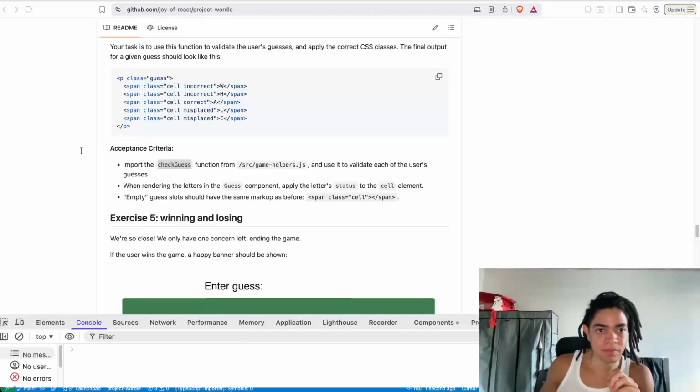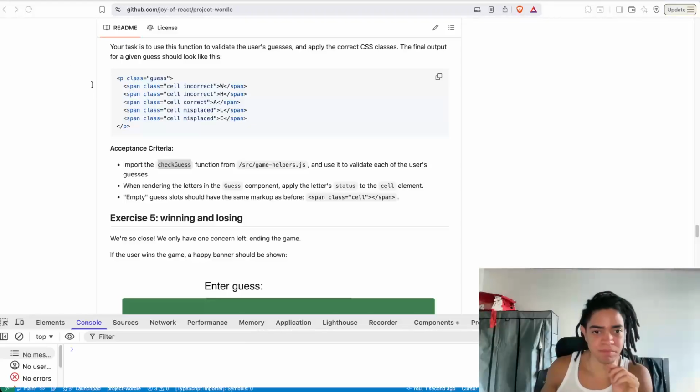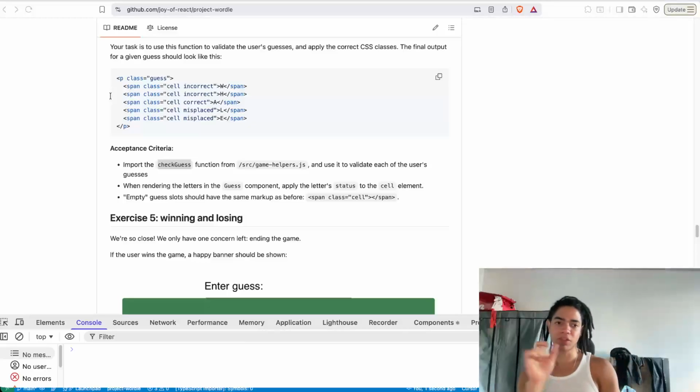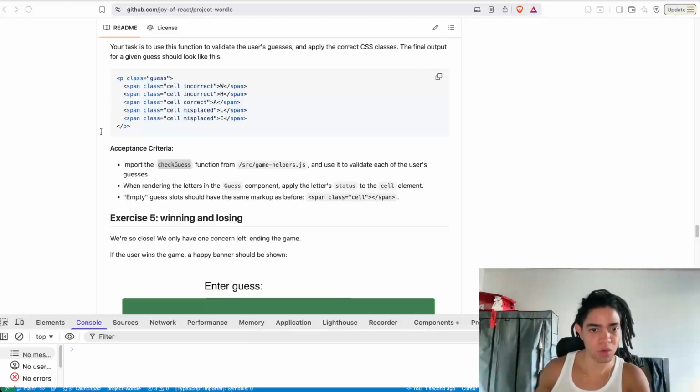And this computation will give us this object.